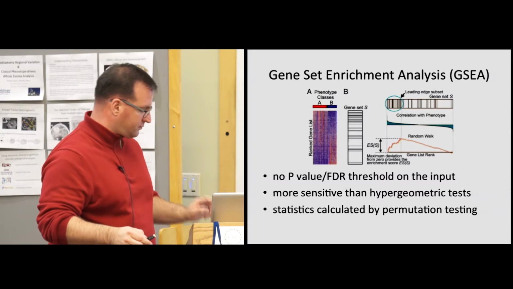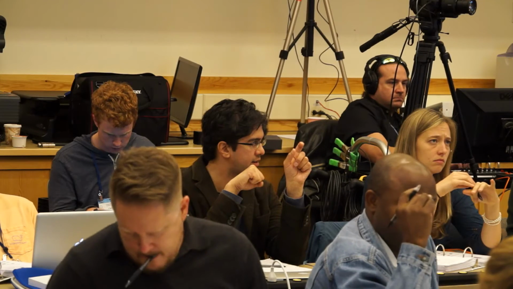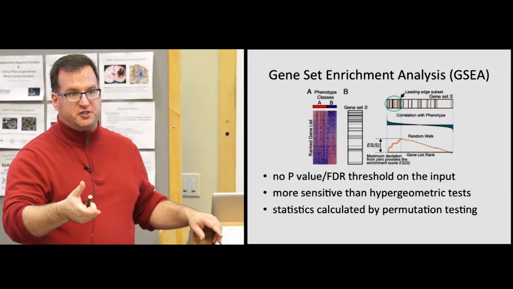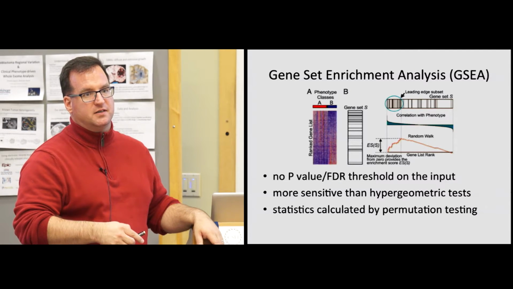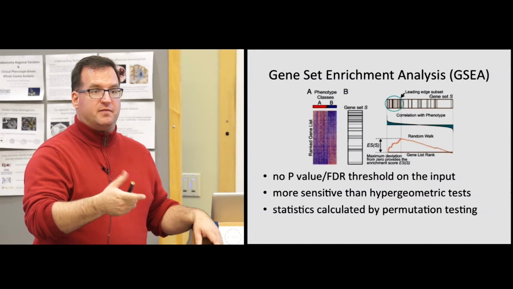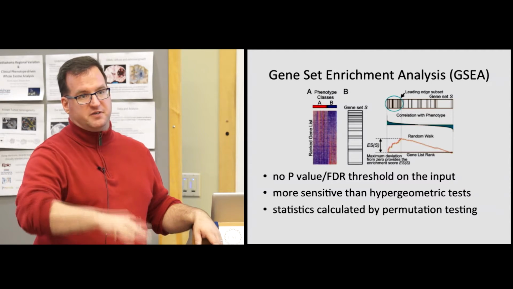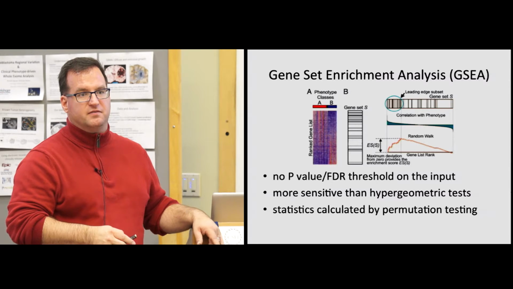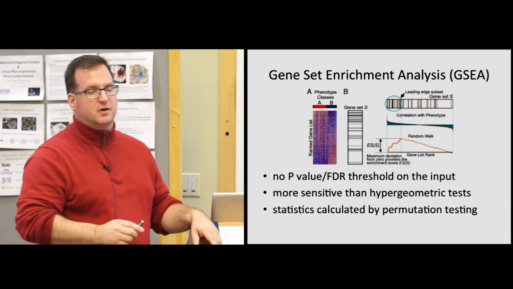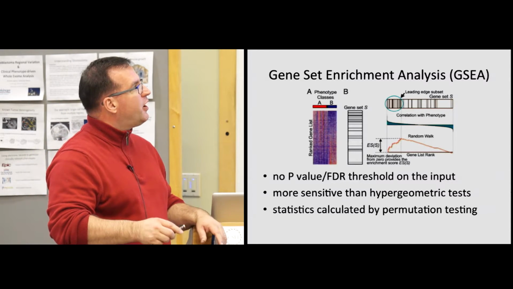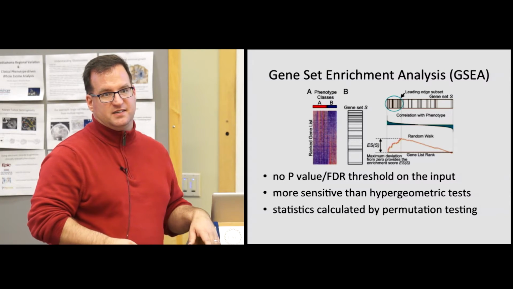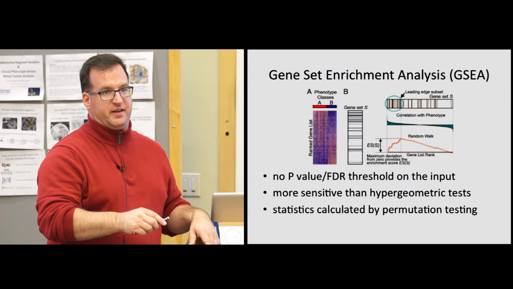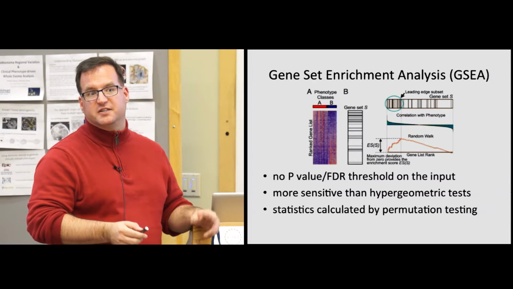So in the end, you get a couple of things. One is for each gene set that you search, you're going to get a p-value, the probability of this being random chance or not, and a false discovery rate, given the fact that you didn't test just one set, you tested probably thousands of sets, pathways, or GO terms, or whatnot. You're also going to get what's called the leading edge subset. It's going to tell you what were the genes that actually led to this significance. What were the ones that were at the top, essentially?